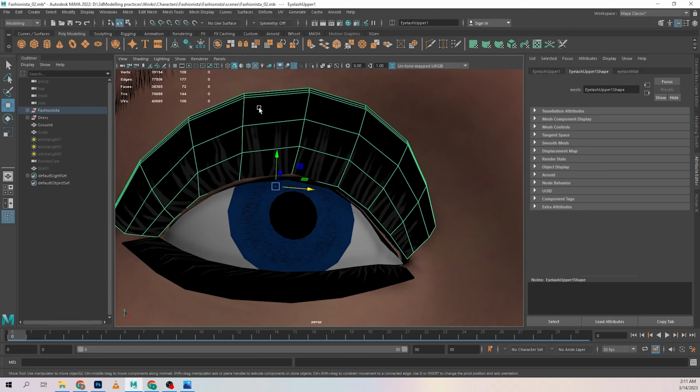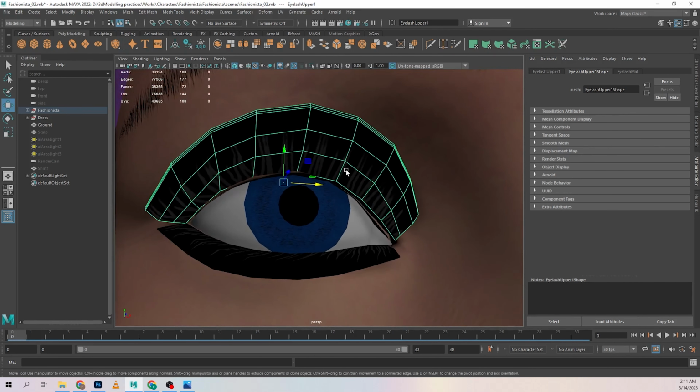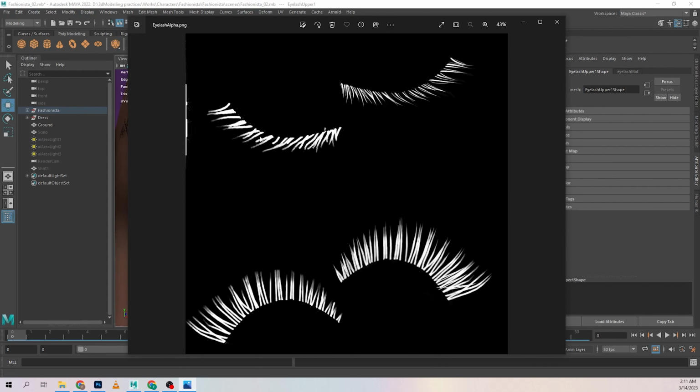This is called an alpha texture map, and what it does is give us a transparency option, which helps us create transparent textures. These are what you would generally use for making hair or eyelashes or anything of the sort. And this is what it looks like. I just used simple brush strokes inside of Photoshop to make this. It's nothing complicated, just small brush strokes. You can do that pretty easily.